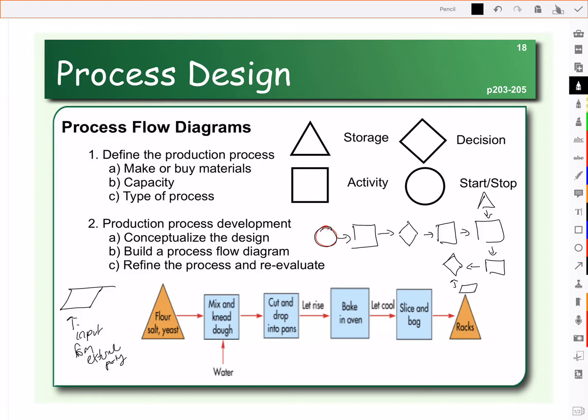And so that becomes part of our process flow again, and then we end it with a circle when we're done. So it indicates where we start and where we end, and whether something is a decision, an action, or if it's an input. And we separate inputs as a material input is a triangle, and a parallelogram for informational input. In class, you're going to build some process flow diagrams so you can practice these steps.